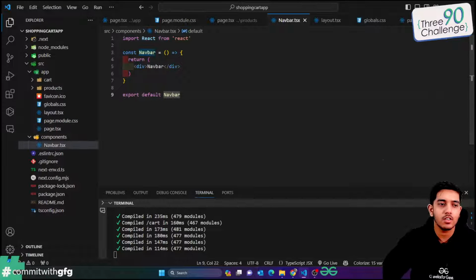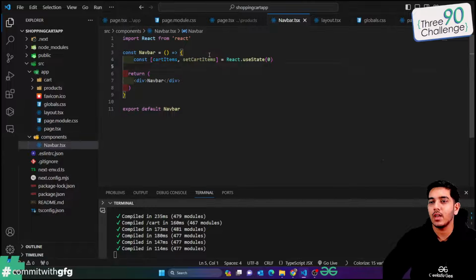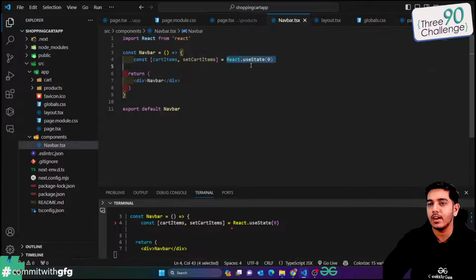So if I go to the navigation bar, here, guys, you can assume that we have a quantity of number of items which would come later on. So for that, we'll say we have a division, we have a state here. I'm just gonna say initially there won't be any items. I've just said that there would be 0 items. 0 depicts that 0 number of items are there in cart. Okay, but you can add more items to the cart, and with that, this number would also increase. Later on we'll discuss that using Redux.